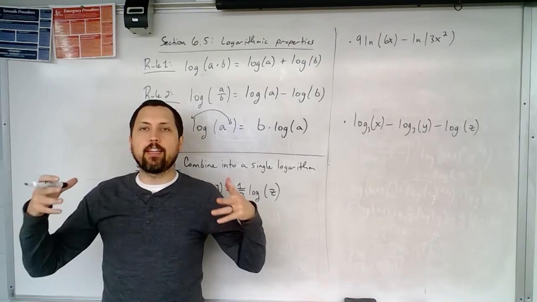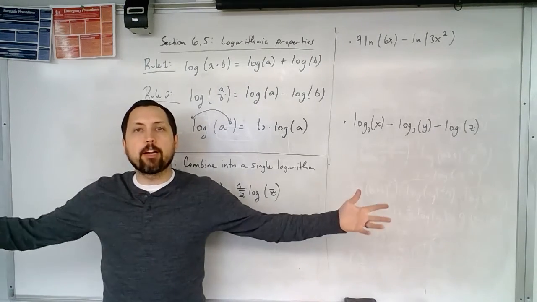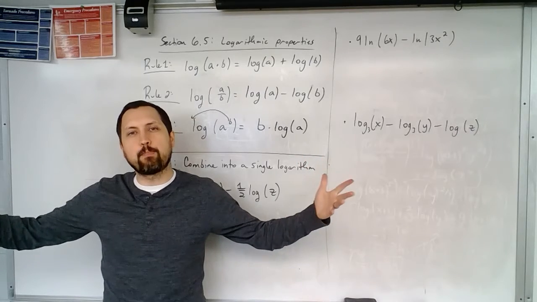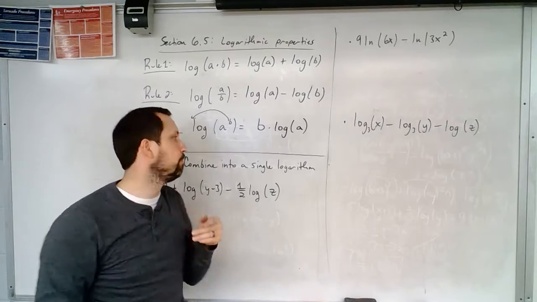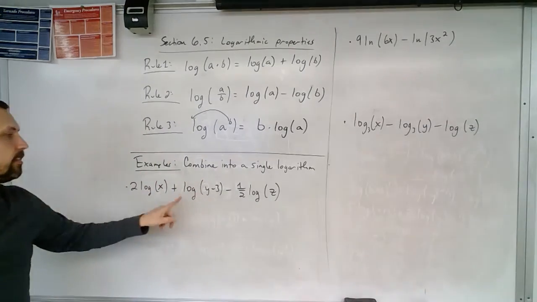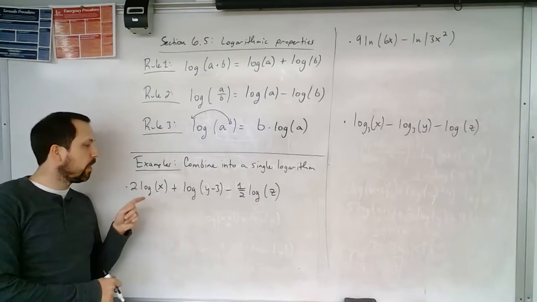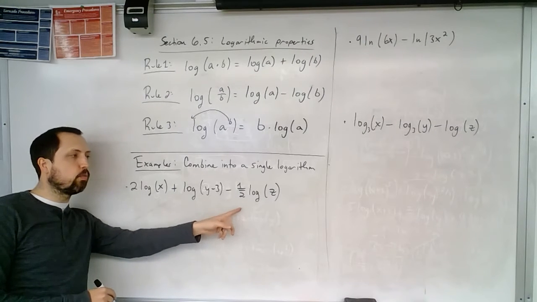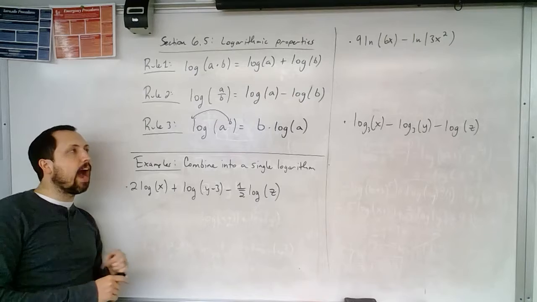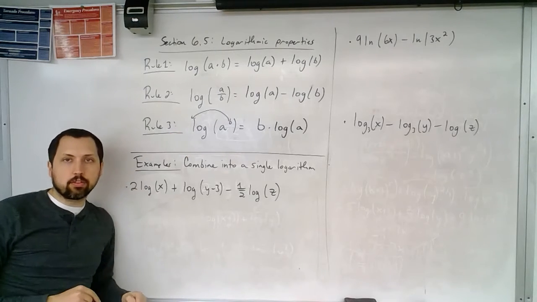and instead of giving a small thing that we need to make bigger, we're now going to try to take this expanded form, and then we're going to combine it to becoming a single logarithm. So we're going to combine this example into a single logarithm. So when I look at 2 times log of x plus log of y minus 3 minus 1/2 log of z, I need to figure out how can I use these rules.